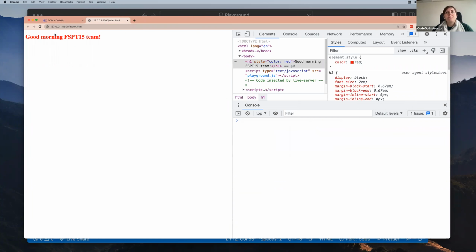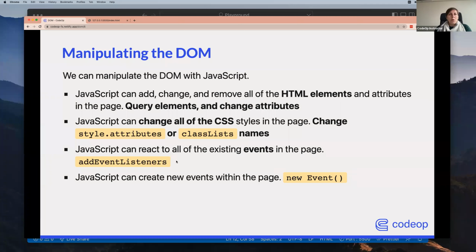So let me refresh this. I could create an event listener. Before that, I will go to the event listeners. In order to react and do this kind of interaction, you need an event listener to interact with all the existing events in the page. And for this, we use addEventListener. We have lots of events to listen to from user interaction. It can be mouse events, keyboard events, or finger events on a touch screen, like scroll up, scroll down, etc. And we can react to all these events from the user and do something.